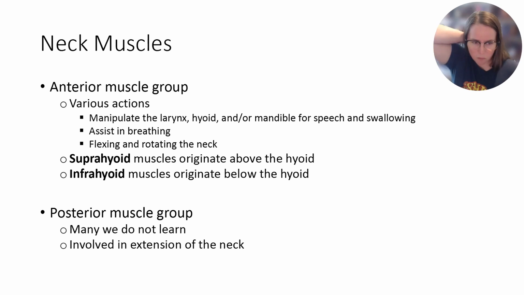Now, again, we do have posterior neck muscles, but we don't learn a lot of them. We'll look at the splenius capitis, but that's pretty much it in terms of connection to the head. There's a lot of other muscles back there that we are not concerned with in lab. We'll talk a little bit more about them in lecture. We do have muscles that are going to be on the back of the neck, but their main job is to either move the scapula or connect to the humerus.